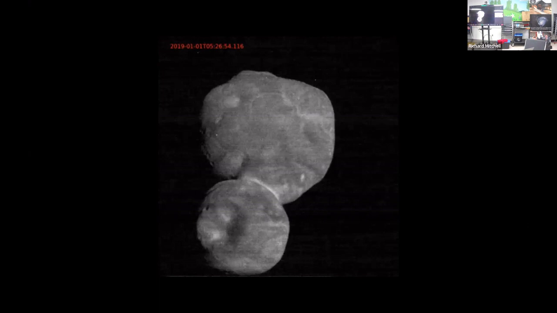We took a spacecraft that was already flying in that direction, tweaked it slightly so it would fly 3,000 kilometers off the surface, because that's how close we thought we could get before the object would fill the field of view. The reason we knew how big the object was is that for about a year before we got there, we were deploying little 12-inch diameter telescopes to different places on the Earth where we had predicted that this object would cross in front of a star. We would time how long that crossing took.